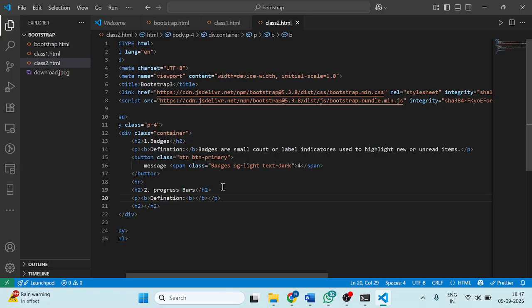Okay, so here progress bars show the current progress. I'm going to add some text only. This is not that much of important, just a chunk of text I'm adding here.